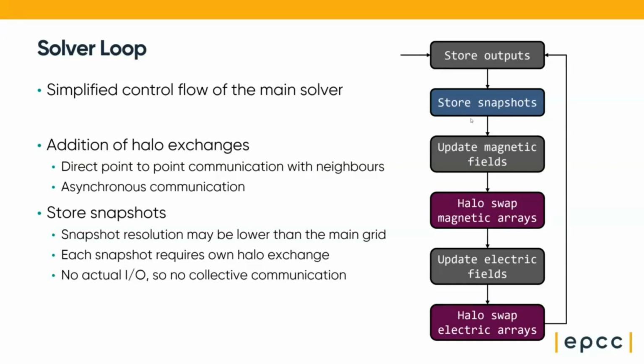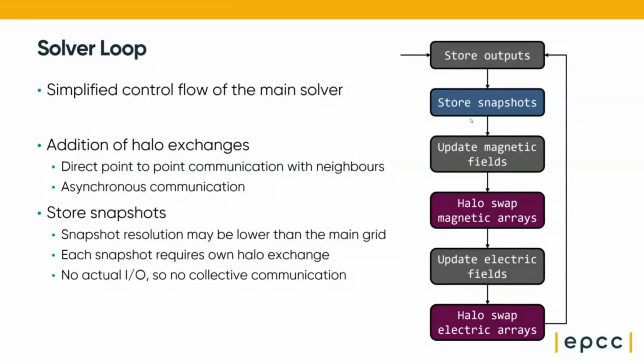And then we also need to do slight updates to the snapshots, because these also require a halo exchange. They do some averaging, but their resolution might be lower than the main grid, so they're going over MPI boundaries. So they do require their own halo exchange. But the important thing here is there's no global communication. It's all neighbor communication. There's actually also no I/O. Snapshots are stored in memory, which has its own pros and cons, but these halo exchanges are the only thing. As long as we build our model correctly and put these halo swaps in, then the whole solver should just work.